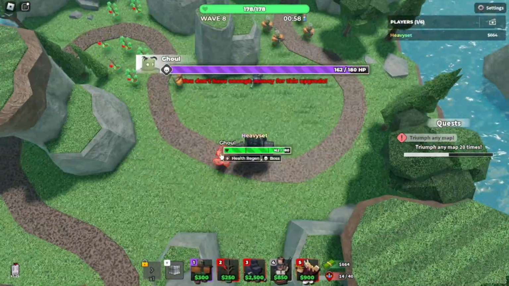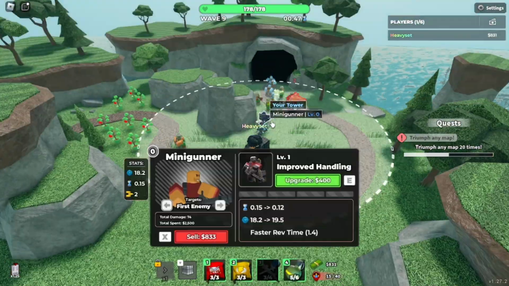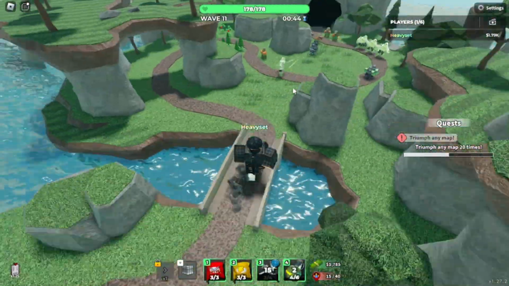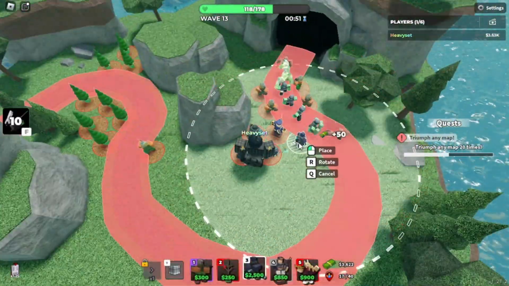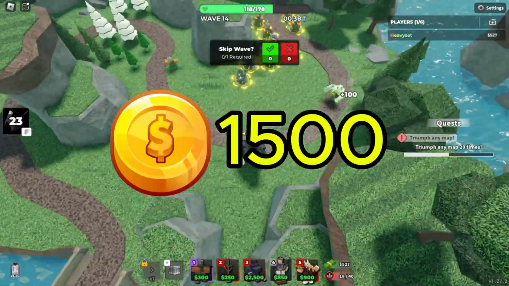Now for game 3, I end up playing intermediate mode, which is hands down the hardest mode to solo out of the beginning ones, because fallen mode is just impossible. I ended up beating it in roughly 18 minutes and getting 450 gold, which after doing the math and putting it in the calculator, kind of roughly equates to approximately 1,500 gold an hour.